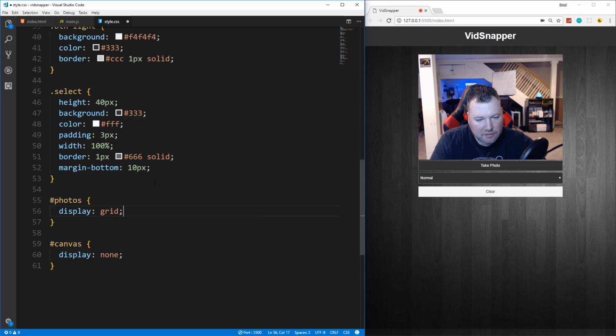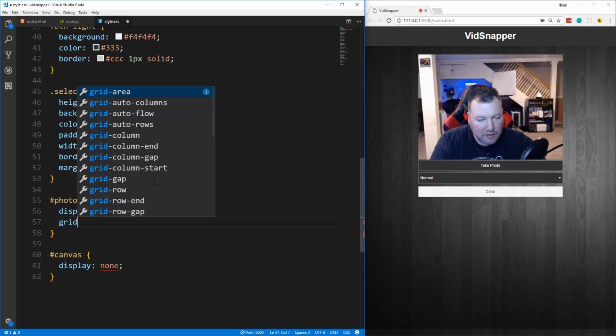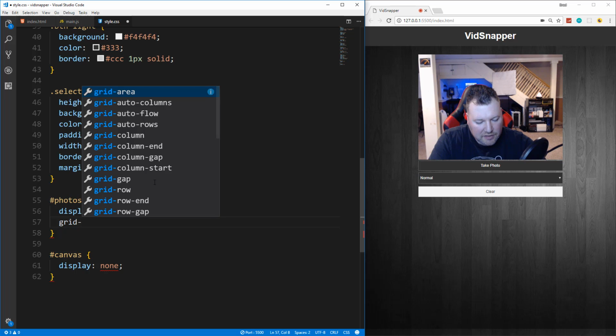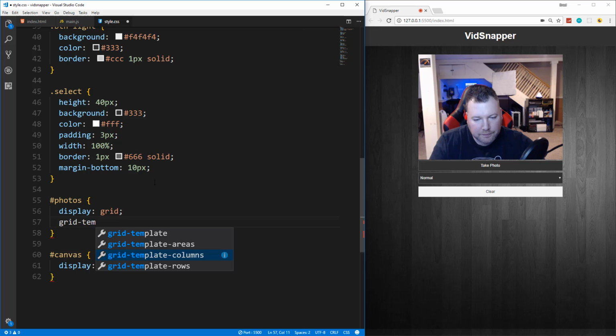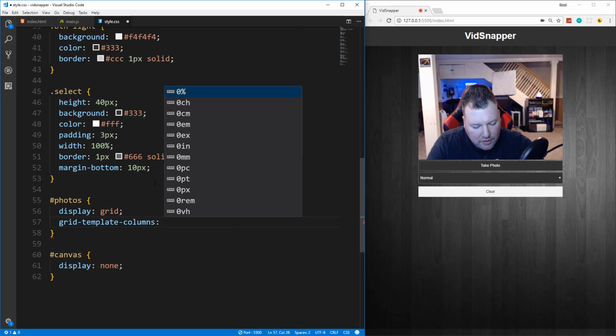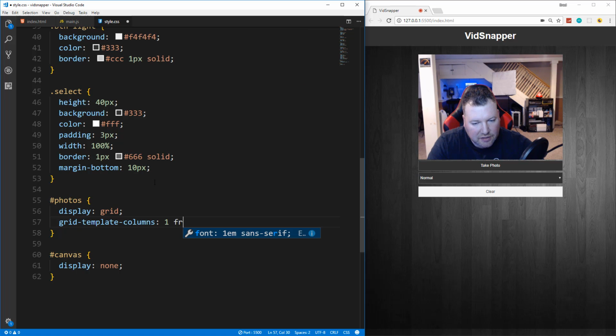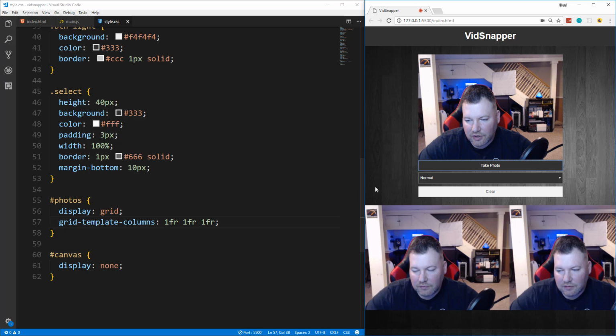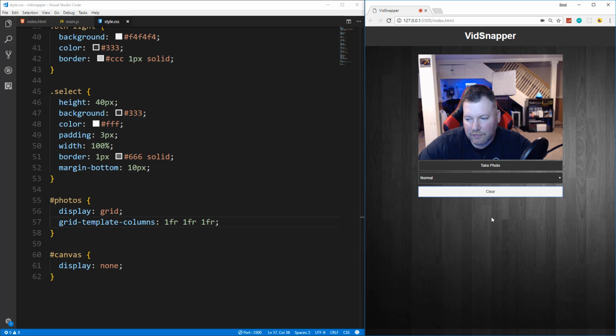So we'll say display grid. And then as far as the grid template columns go, if you don't know much about the grid, I'd suggest watching my grid crash course. What we're going to do here is set these to 3 fractionals, so 1fr 1fr 1fr. If we were to do that, you'll see they're going to do 3 across.